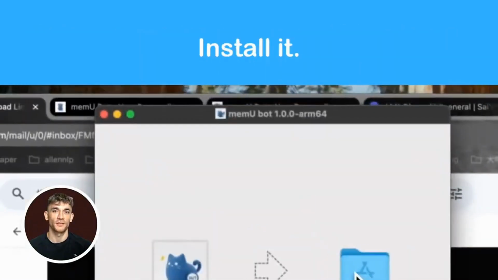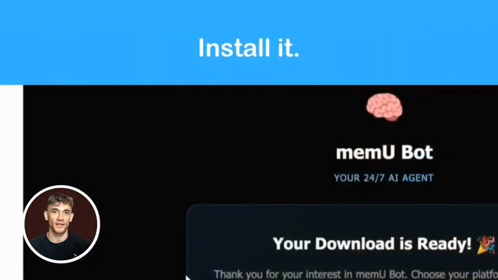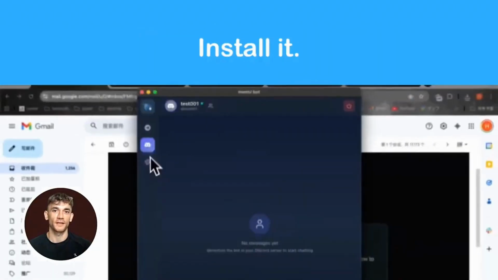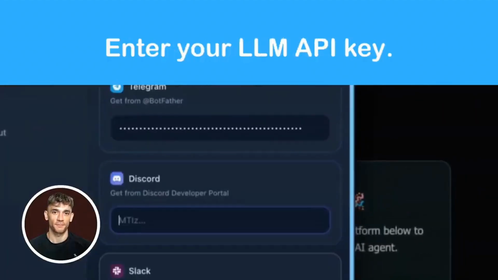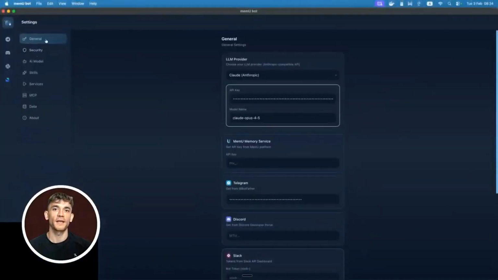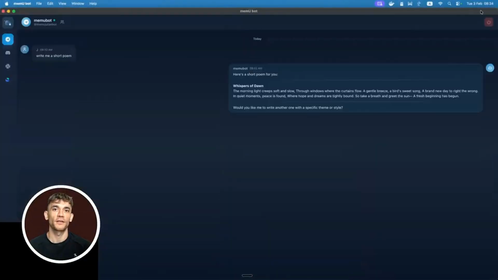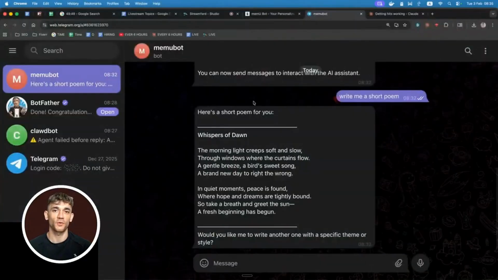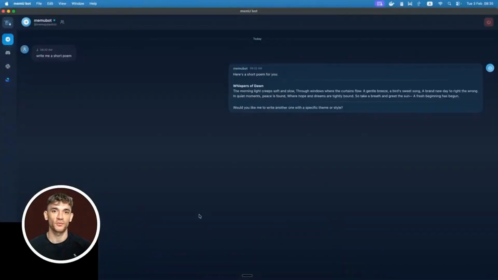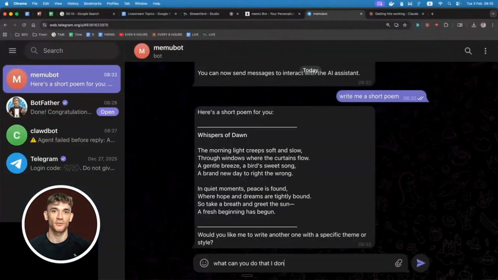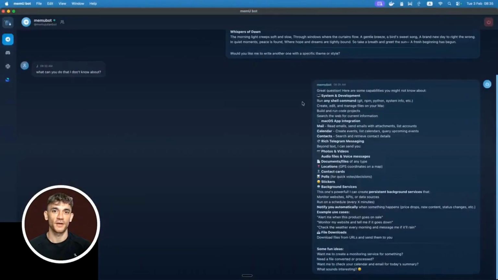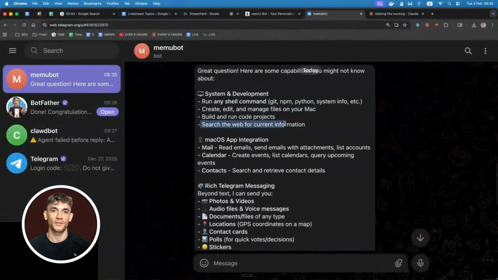Or content workflows. You publish a newsletter every Tuesday, research on Friday, draft on Monday, images on Tuesday morning. MemuBot notices this pattern. Friday afternoon, it starts pulling relevant research based on your topics. Monday morning, your draft template is ready with your research linked. Tuesday, the image folders are organized with your brand assets ready. You're just creating, not managing process.